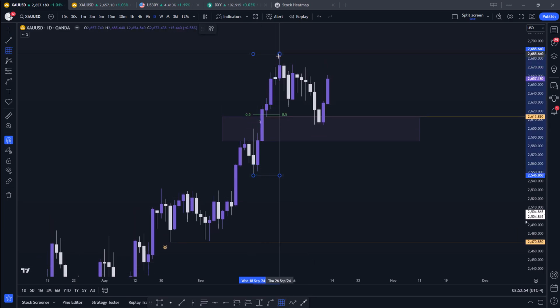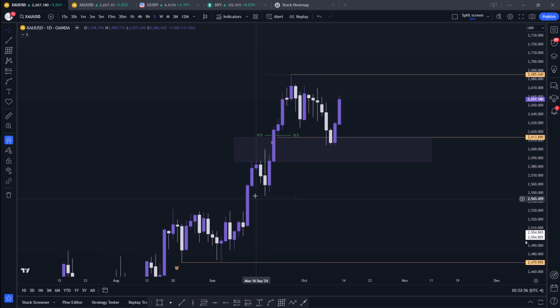I measured this range, the most recent range, the most recent swing low to the most recent swing high, which is the all-time high. We have a consolidation right here after clearing the all-time high again. We came down below the 50%, tapping into this inefficiency and rejected aggressively away from it. So at this point, I was looking for an order block to confirm a change in the state of delivery for me to enter the trade.